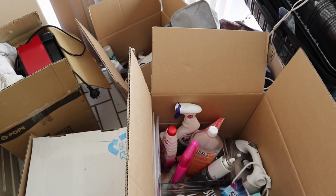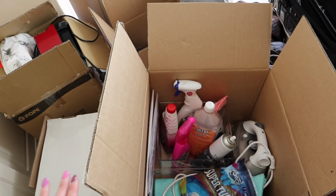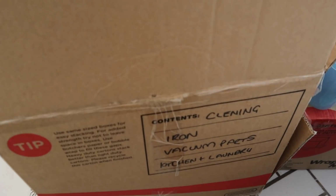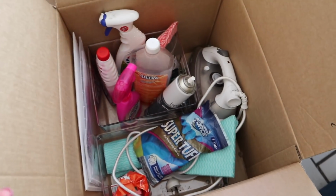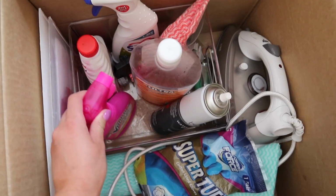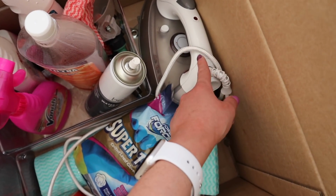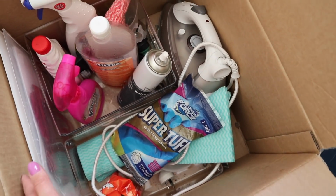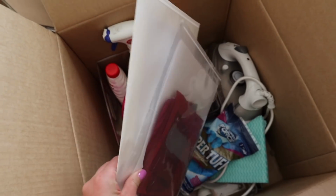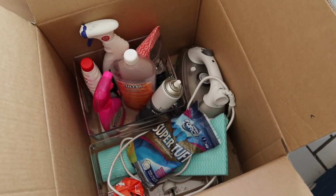Welcome to the pile of boxes. Yes, they are all open because I've gone through all of them and I've collected things out of them already. This is the first one I might go through though. This was my cleaning supplies. Most of this stuff I can actually use now, and it doesn't really need to go into storage. Like, all of this stuff could just go into the laundry. The only thing that might need to go into storage is the iron, but everything else we could use now. And I did also happen to find 2 folders of my university work in here, so I'm going to assume that at the very last minute I didn't know where to put them and I just shoved them in the cleaning box.